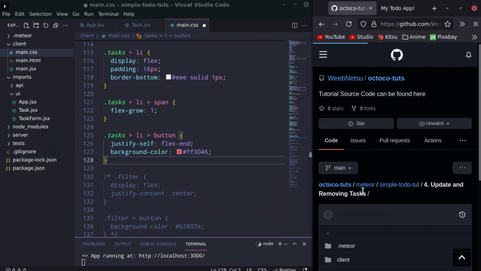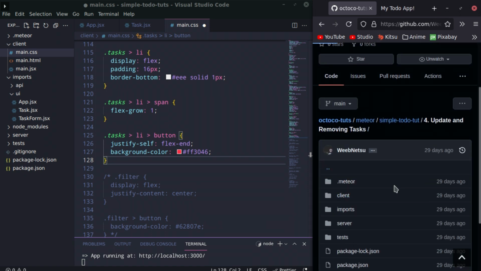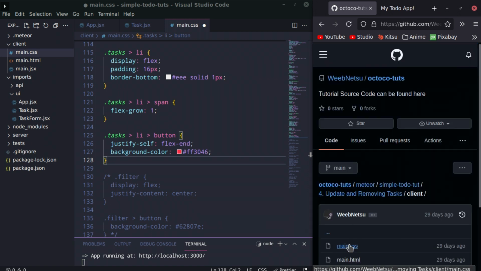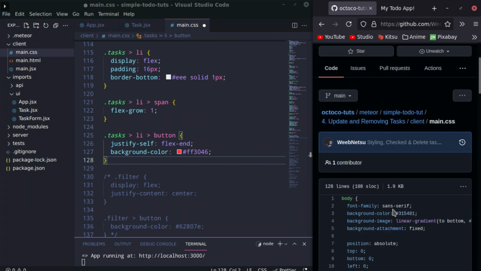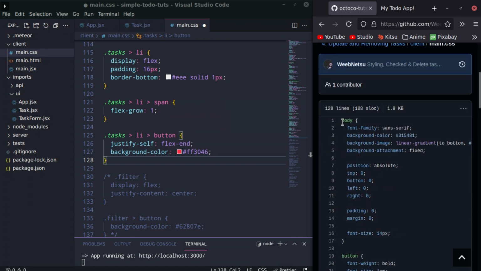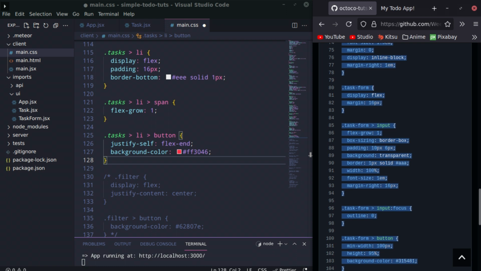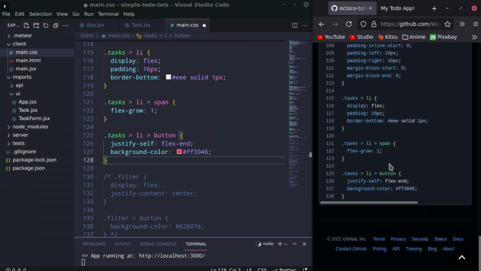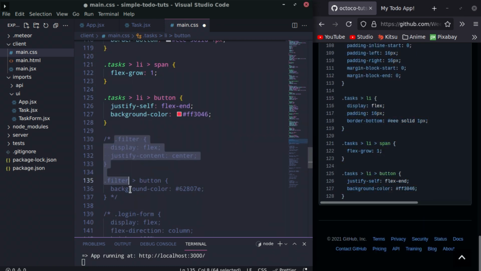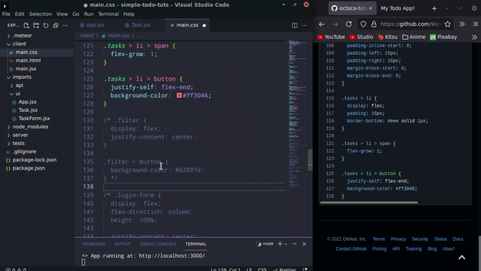I believe it should be the same in 4 if you go to client and main.css. If you go to the 4th lesson, you should still see all of the CSS we'll be using in this tutorial. This is for the next tutorials, but if you have copied from 8, you don't have to comment these out. I'm just doing it for future reference.